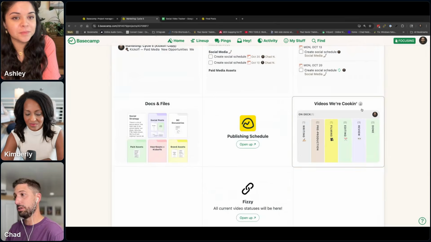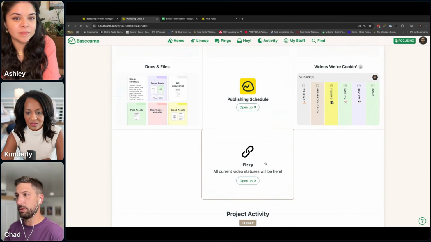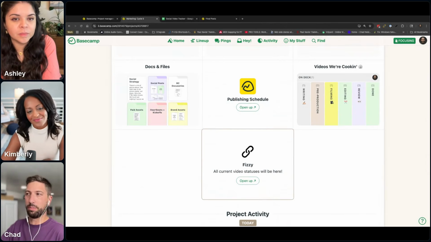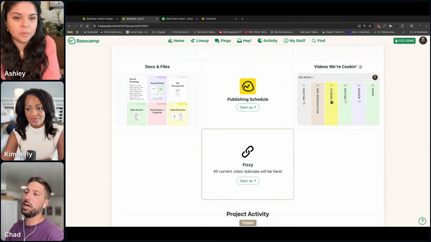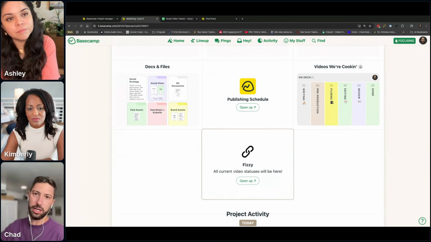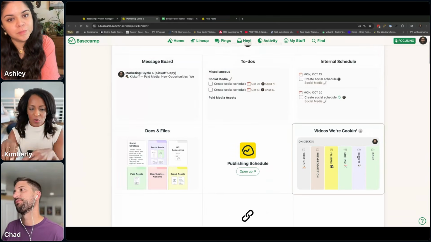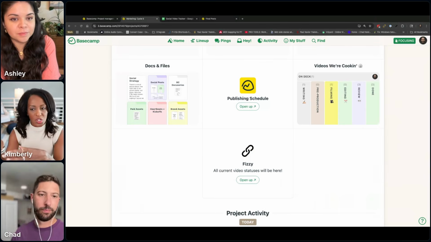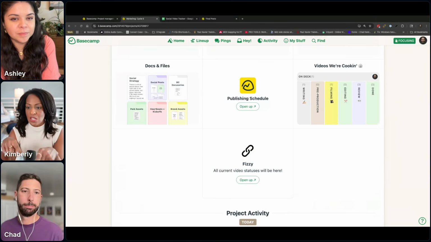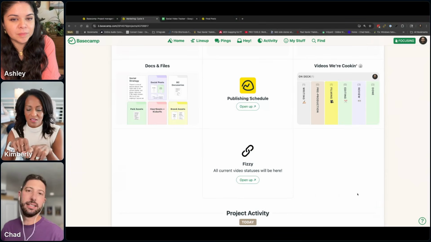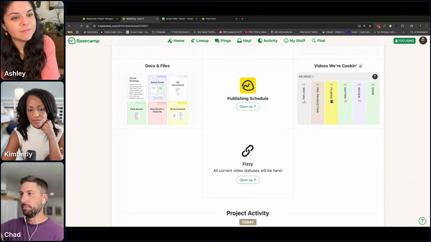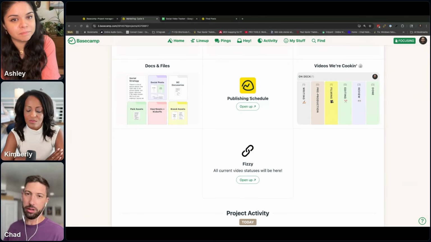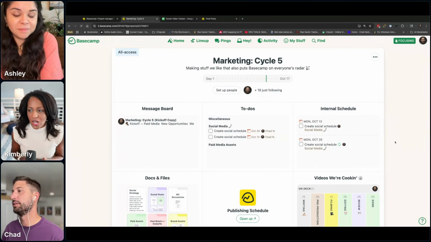I think that's all the tools. Yeah. We do have a door to a product we're developing. Some of you may or may not know we're developing another product called Fizzy. We're all encouraged to use the products that we're developing so that we can find the bugs and whatnot. So that's just a door to that product to use it for other things. And the Fizzy product is a Kanban style board, similar to Card Table. So Chad, I'm assuming instead of the current videos we're cooking in Card Table, you're just using it in Fizzy instead? Yes, I have another little Kanban board, like you called it, for videos that we're going through in that product. Yeah, perfect.